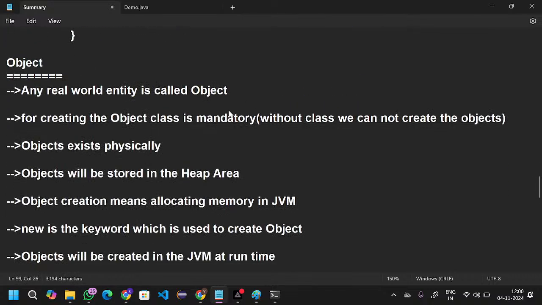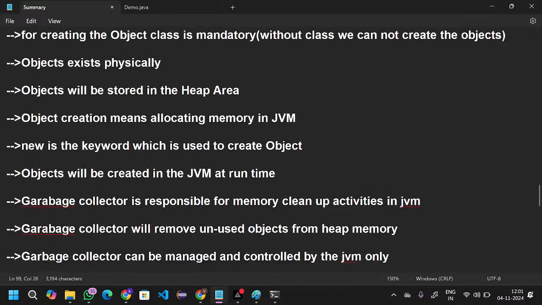And next, object. What does it mean by object? An object is a real world entity, and for creating objects, a class is mandatory. Next, objects will be stored in the heap memory. And new is the keyword which is used to create the object.